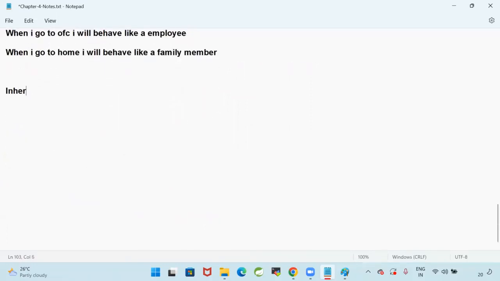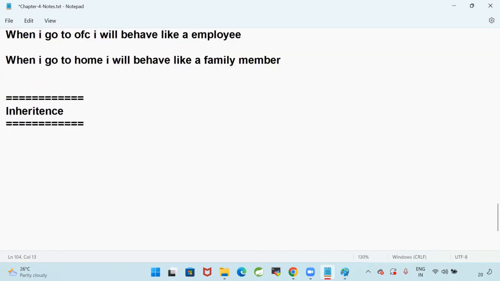The next one is inheritance. Inheritance means using the properties of one class in another class. That is called reusability. Simple. You have parents. Your parents have money. Your father is doing a job or your mother is doing a job.